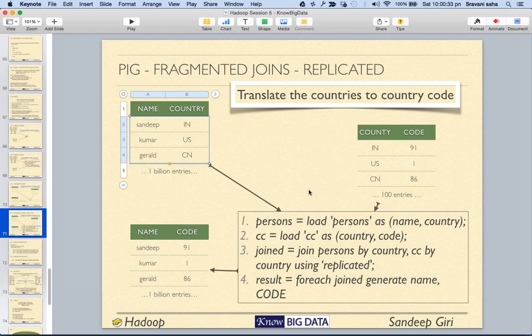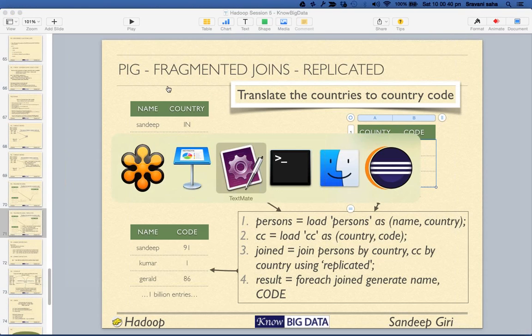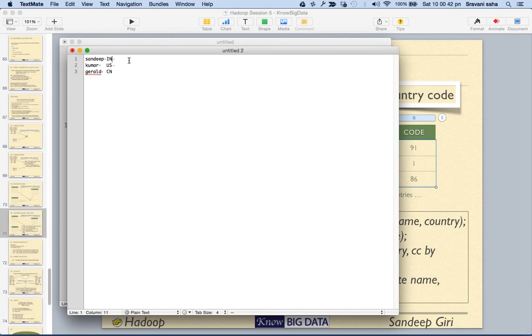Let's say this data is there and this data is there.